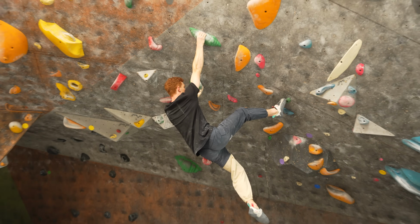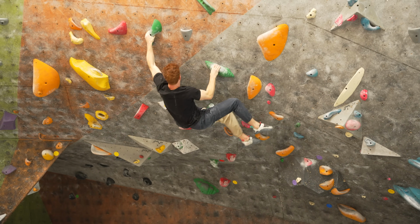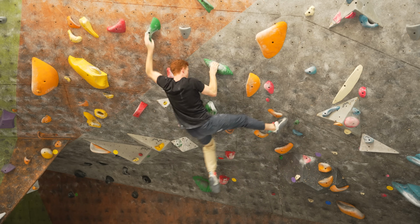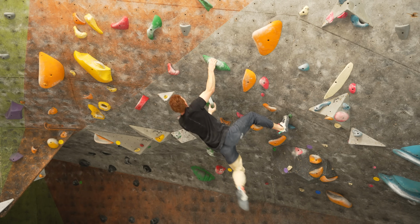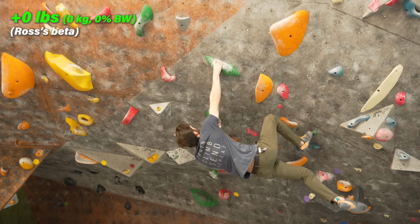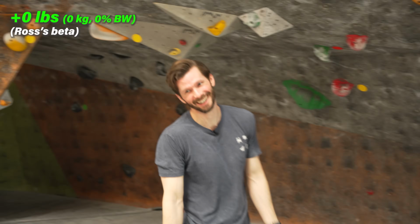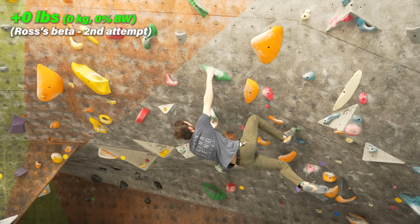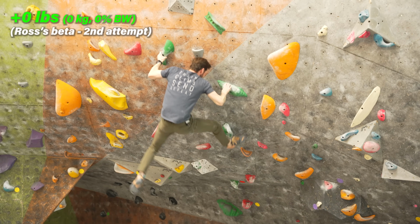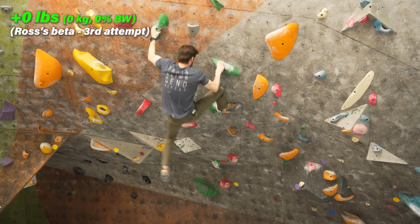Down. Like trying to get my hips in this line. So when I, instead of sticking it here and having to swing out, your hips are already out, so they don't swing any farther. You got it? Yeah. Oh, you're there. That was close. That was super close. So close. Okay. Yeah.